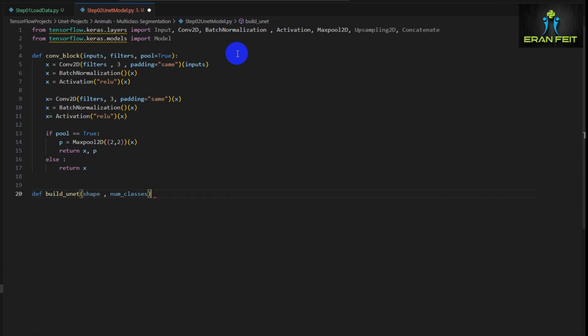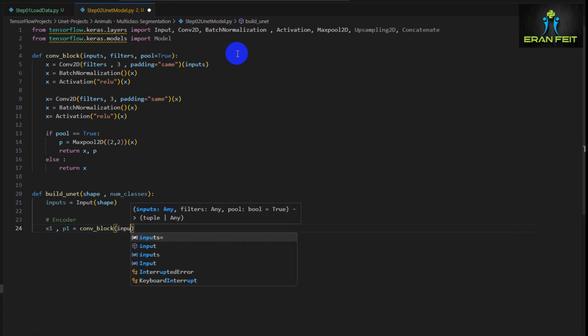So now we will define the main function. We will call it build_unet. This function constructs the unet model architecture. The function takes the input shape and the number of classes as parameters.